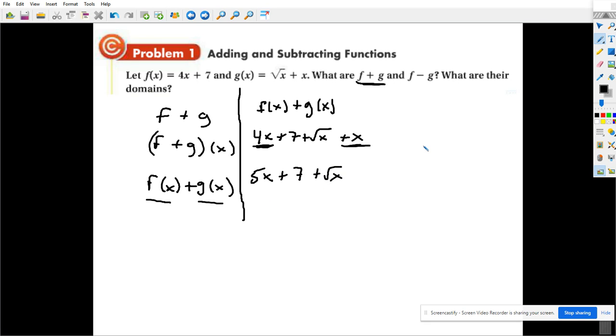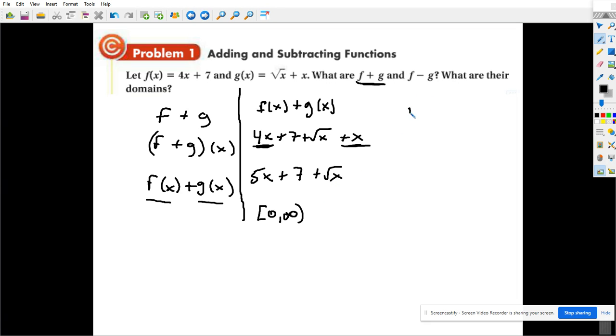Okay, now what's the domain? Well, with 5x and the 7, I don't have to worry about it. It'd be all real numbers. But because I have the square root here, I've got to ask myself what number would make the radicand equal to 0, because I can't have a negative. Well, that would be 0. And obviously the values to the left of 0, which are negative, would make this a negative underneath the radical. I can't have a negative underneath the radical. So the domain would be 0 to positive infinity. Because if I plug a negative in here, it'd be a negative underneath the radical. It would give me imaginary numbers.